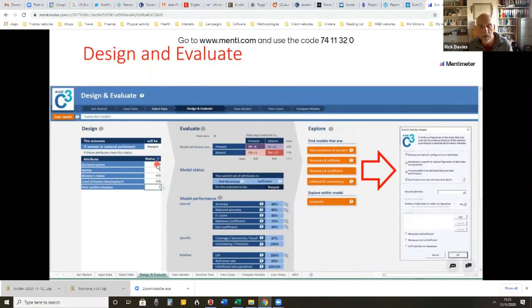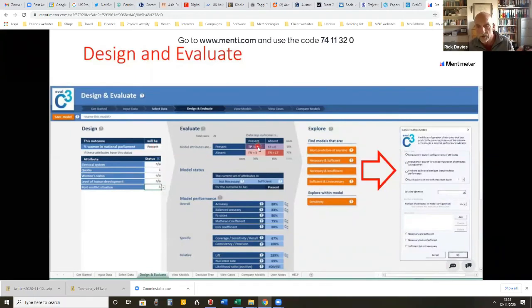And as soon as you do that, the Excel will automatically search through and find the number of cases that fit that model that you've just put there. And it'll represent them in this rather unfortunately fuzzy image here. This is called a confusion matrix. In the top left corner, it says the number of cases where the model attributes are present and the data says the outcome is also present. So you'll see here, I've already clicked 2 attributes for this model: that quotas are present and the country is in a post-conflict situation. And that's a predictive model of the women's representation in Parliament being at a high level.